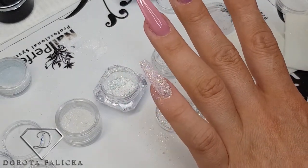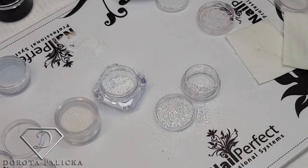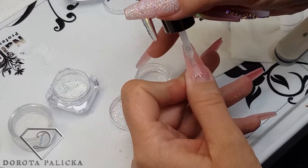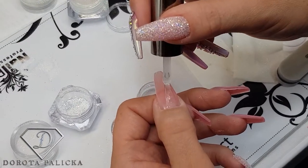I have to give it a flash cure so the top coat doesn't run into my cuticles, and then we can do exactly the same on the thumb so you can look again. So I'm just applying the top coat on the entire nail.